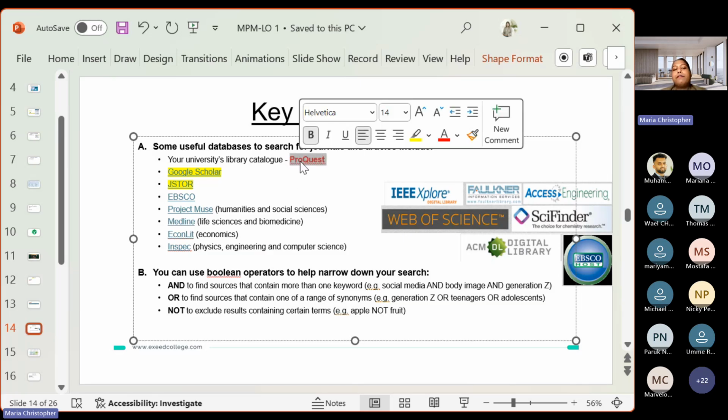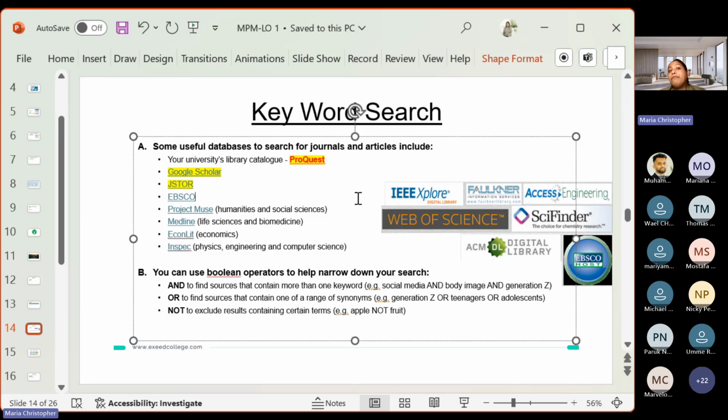And ProQuest is part of your own learning management system, so you can get it from ProQuest itself. And yes, the PMU library, you have access to that as well, which is why we say, please activate your ID and password. The more you use it, the better it is for your research. So try activating it if you haven't accessed the PMU library as yet.